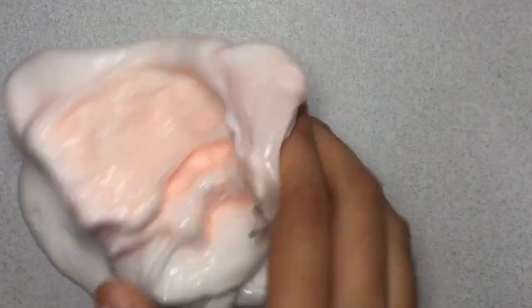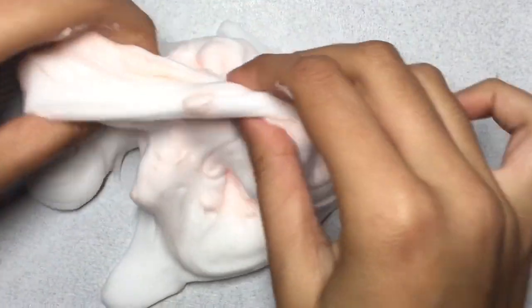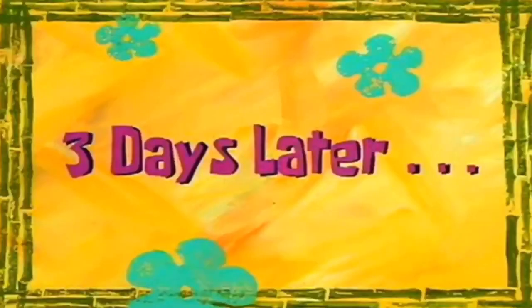I left the slime out for a while so that it could create air pockets of bubbles so that it could be super sizzly when I play with it.